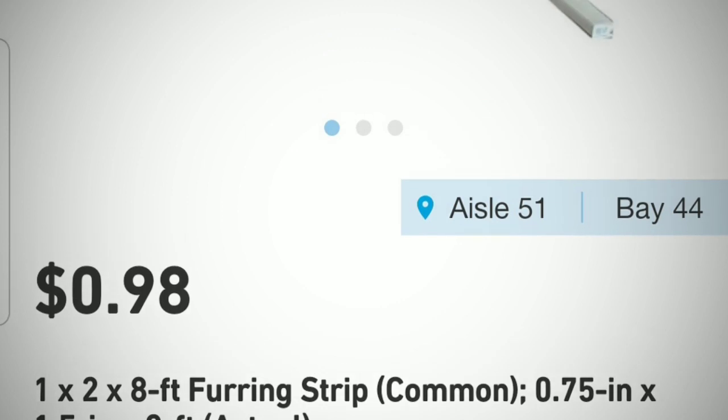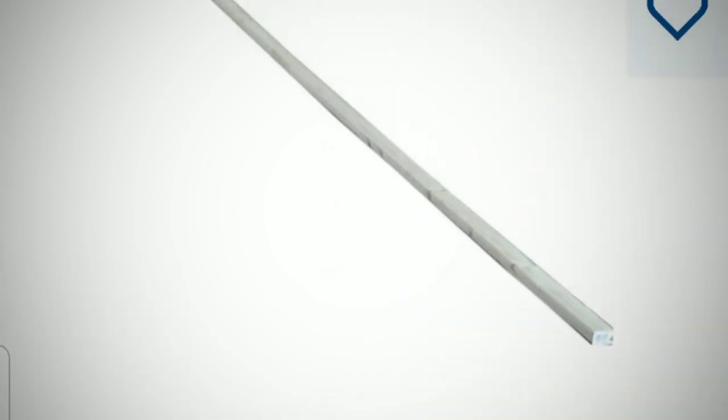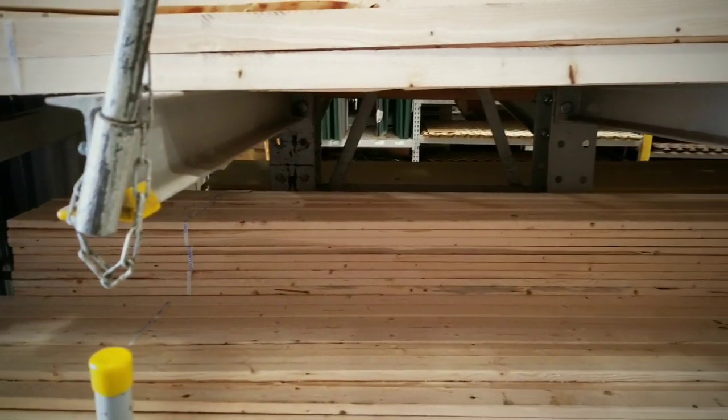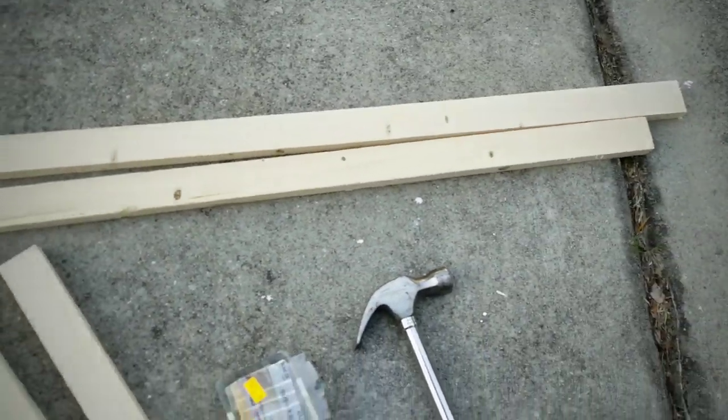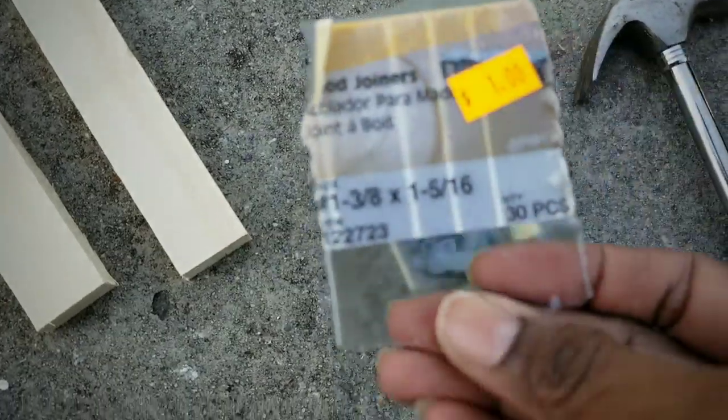Now I went to my local home improvement store and I purchased one of these 8-foot wood strips. I cut mine into 4 pieces measuring 41 inches and 7.5 inches, 2 pieces each size. If you don't have a saw, you can have the store cut them for you.